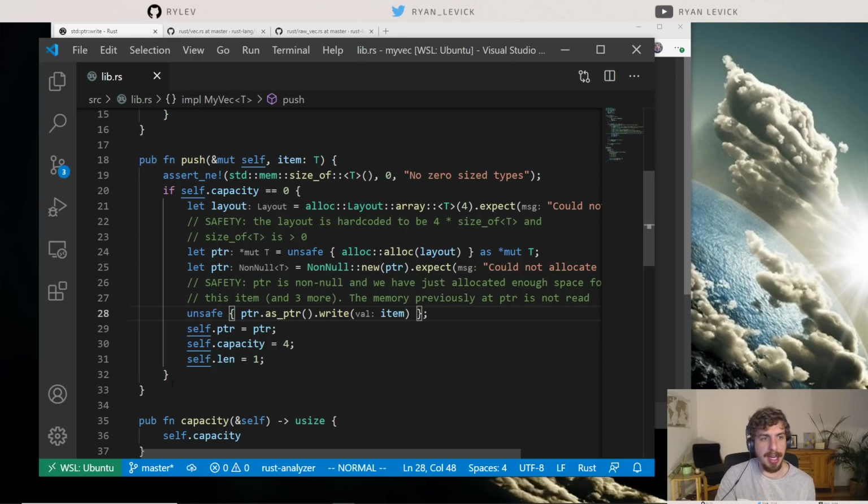Now it's an interesting thing. We first set pointer here and then capacity and then length. Is this fine to do in this order? We should be fine because nothing should panic in here, to where we've set the pointer and then there's a panic here where the pointer is set but the capacity is still wrong, or vice versa. So this should be fine as well. So we should also be panic safe. We could panic in any place where it is possible to panic in this code, and no invariants will be violated.